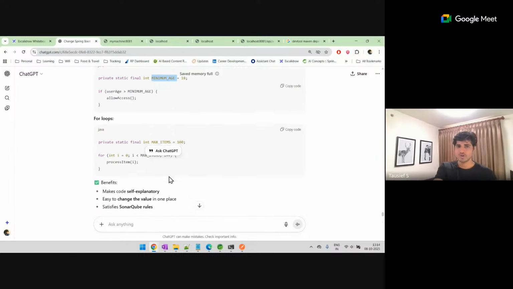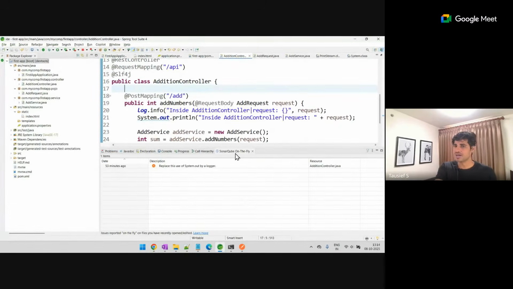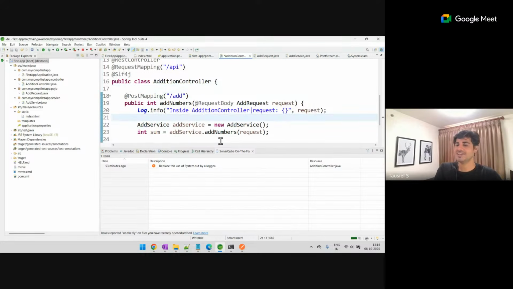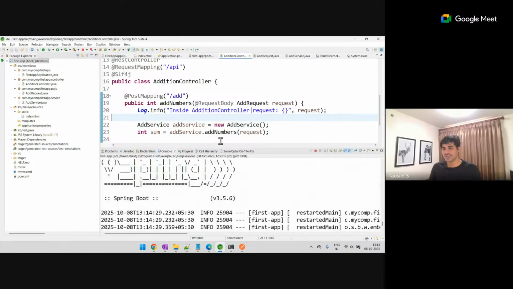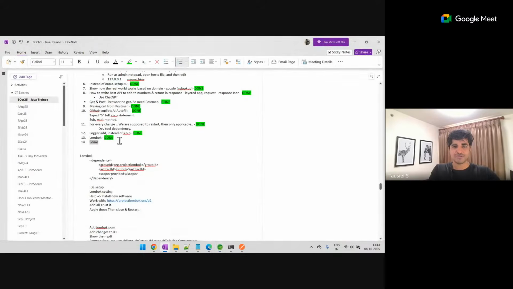So using Sonar and best practices of coding, the code becomes clean, readable, and efficient, and that is why every developer should set up Sonar, and whatever suggestions are coming, check whether they are applicable for you and then try to implement them. Don't simply discard everything which is coming, and that is important. That is the last, 14th topic for today: using Sonar as a static code analyzer to improve your code quality. So we can safely say point number 14 is also done.